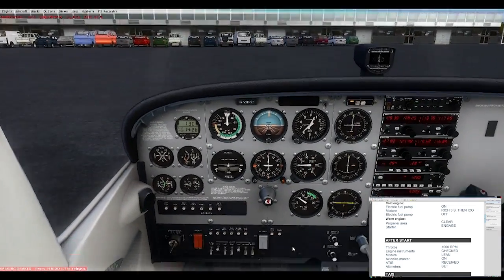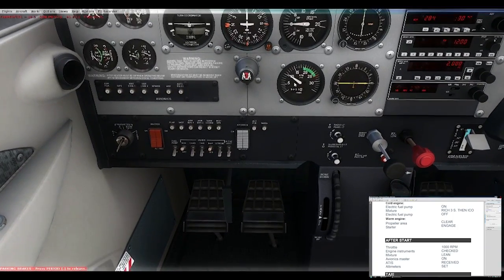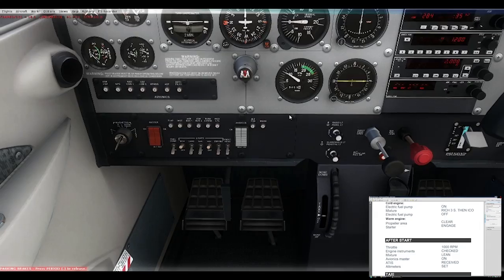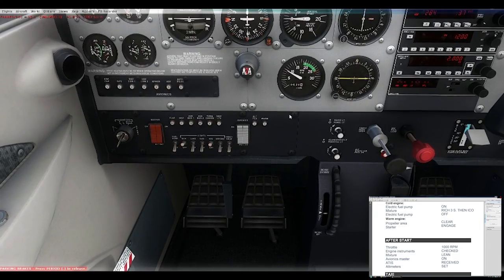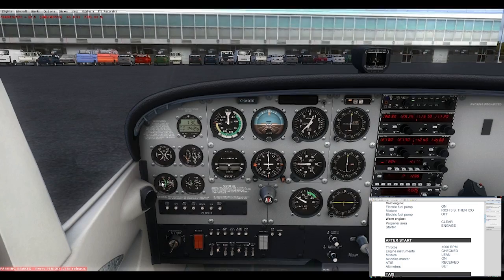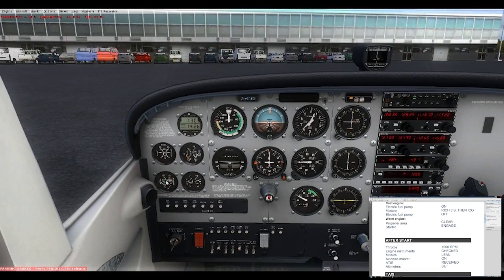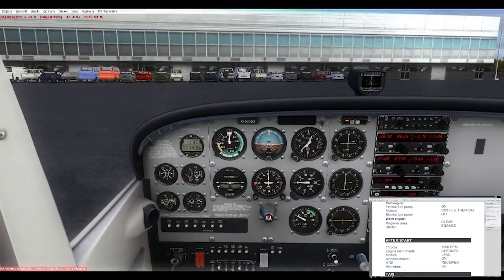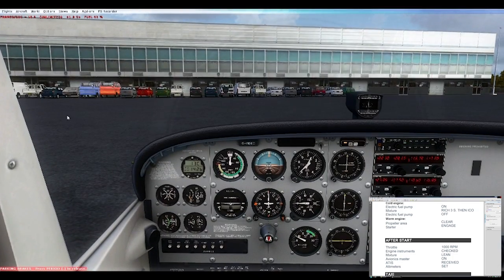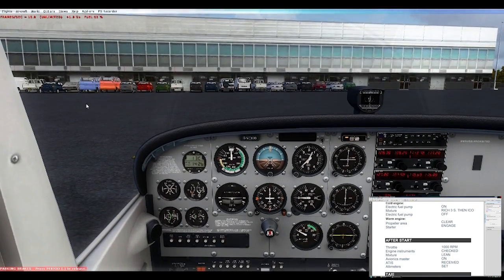Note my RPM has now creeped a little above 1,000 as the engine's getting warmer, so let me just bring that back down again. And I'm going to idle just around 1,000 until my engine gets from 77 Fahrenheit to around 100 Fahrenheit. Right. On with VATSIM here on Squawk Box.